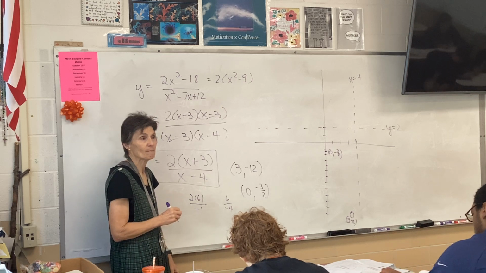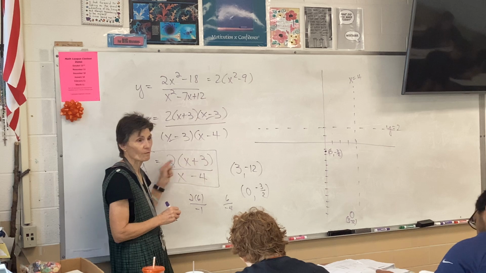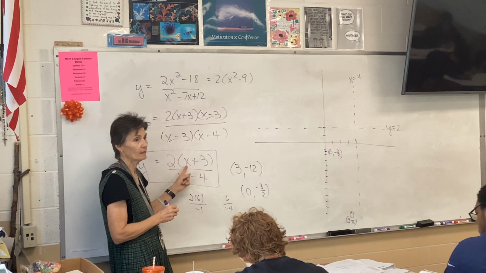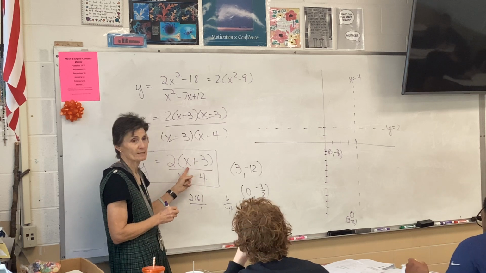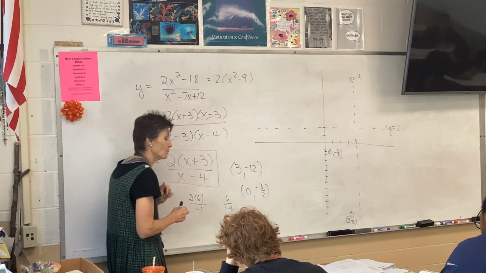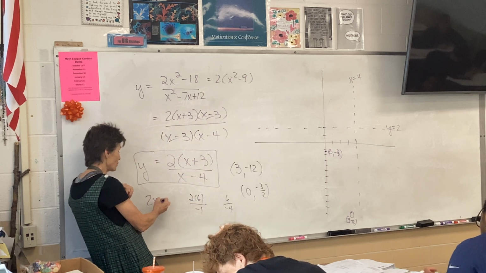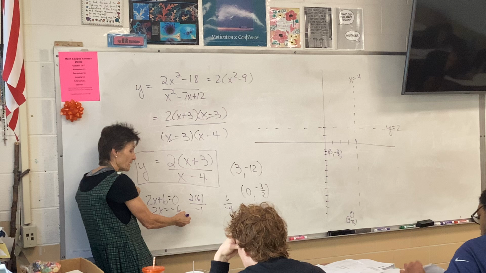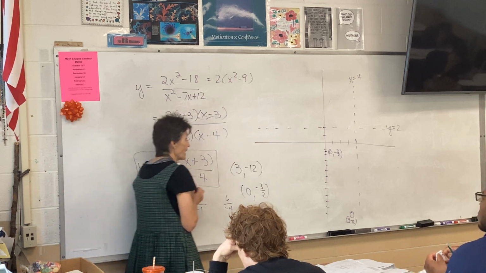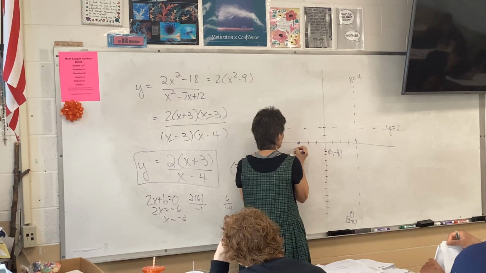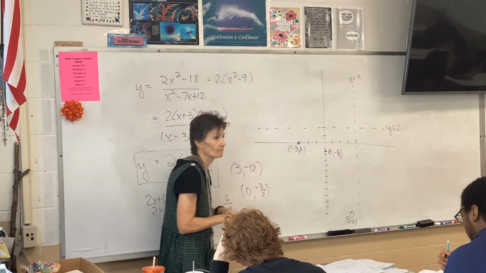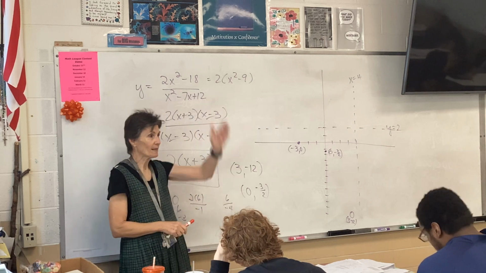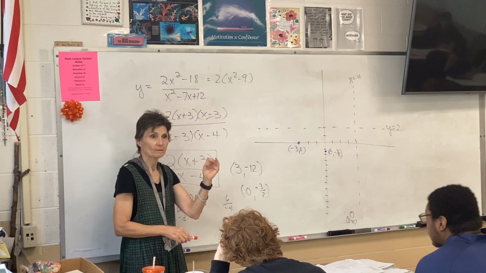The last thing I'm missing is my x-intercept, which comes from my numerator. Now, most of you, I hope, can tell that what's going to make this 0 is -3. But if you can't, you just take your numerator, 2x plus 6, and set it equal to 0 and solve it. And sure enough, you get x equals -3. The x-intercept comes from setting the numerator equal to 0. Now, all your blanks should be filled in, and we're ready to sketch, right?